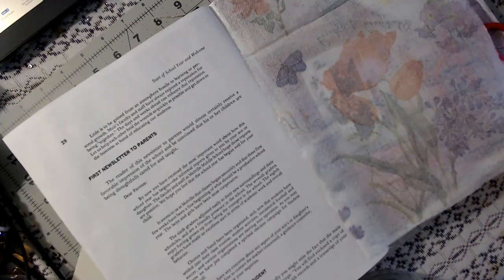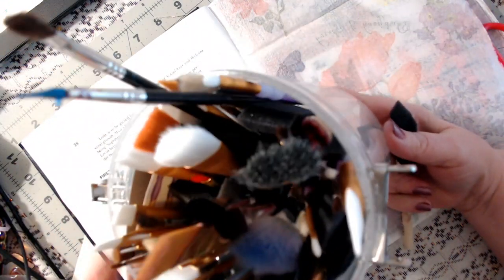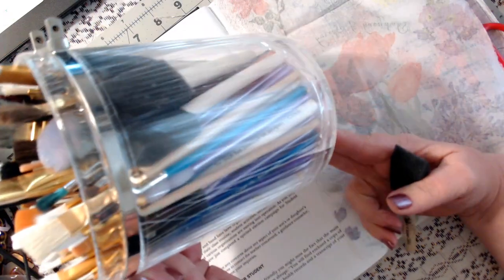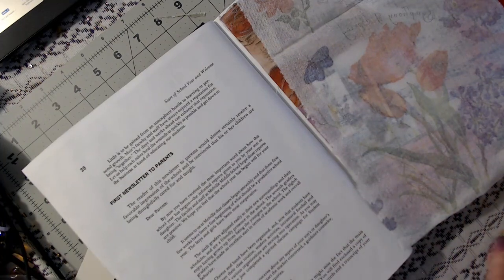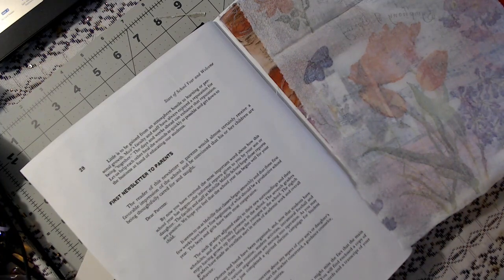And oh, that's right, where are all my brushes? I forgot I put them in a jar. To remind him to talk to God and take things to God and just stuff like that. So this is what I did with my paint brushes. I got this container and I put them all in that because I thought it'd be cool to have them sitting out on my desk. Well, then I go back to look for them in the drawer where I used to have them. Anyway, I want to make him a journal. Oh, this is lovely. My thing fell inside my jar.